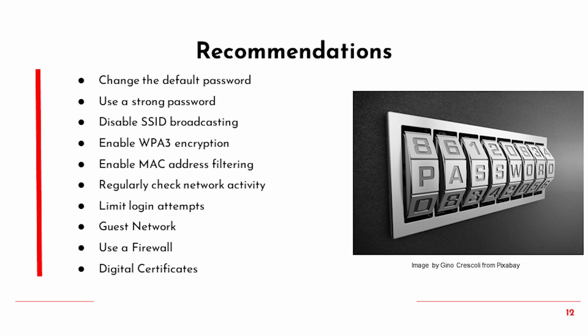WPA3 is the latest and most secure Wi-Fi encryption protocol. It provides better protection against brute force attacks and makes it harder for attackers to intercept data. Enable MAC address filtering, another critical recommendation. MAC address filtering allows you to specify which devices can connect to the network. This can help prevent unauthorized access to the network. Regularly checking network activity. As a best practice, periodically checking network activity can help detect unauthorized access. Limited login attempts. Limiting the number of login attempts can help prevent brute force attacks.